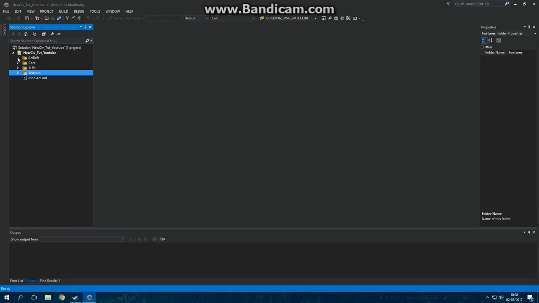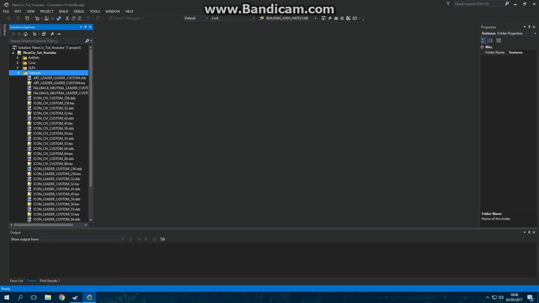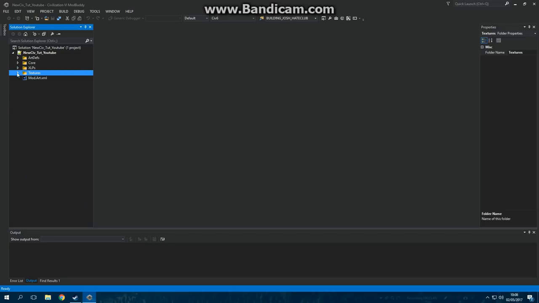Now you might be thinking, since I've already given you the template, why do you need to make your own mod in this Visual Studio? Can't you just use what I've given you? The problem with that is because of the way it compiles the textures and the XLPs into an art defs, Visual Studio actually creates a kind of texture database after it's compiled it, which is required for the game to have custom art. So if you want to have a picture of your leader or a picture of your background or icons, you're going to need to do it through Visual Studio, through the mod tools. You can't do it just in a notepad file or something.